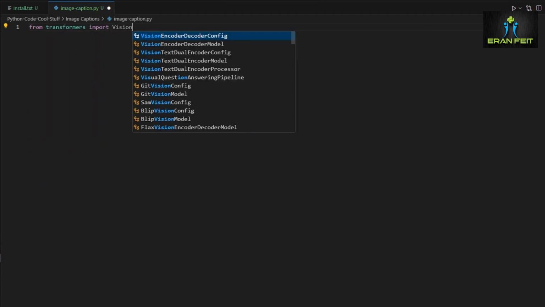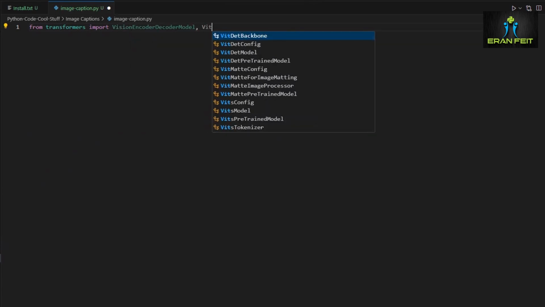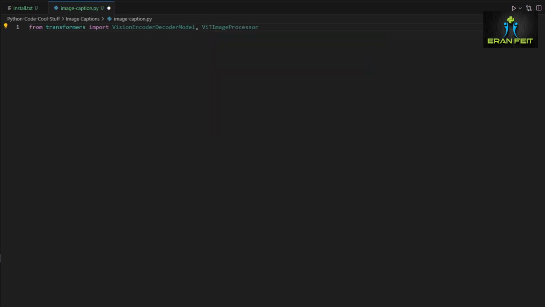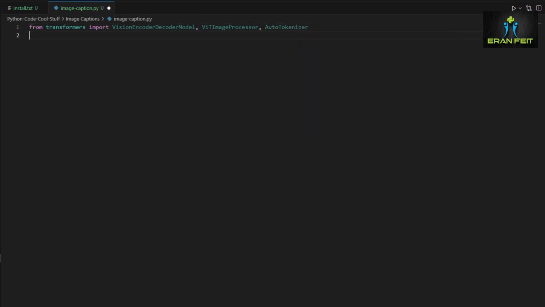First of all, we will start with importing the relevant libraries and modules that will help us with the image captioning. As you can see, we will use vision transformers in order to achieve this task. We will also import PyTorch and PIL for dealing with images, and OpenCV as well.